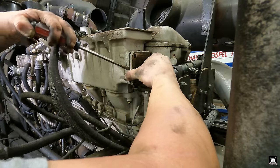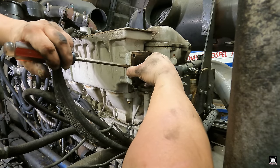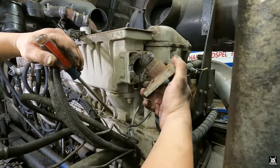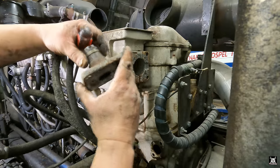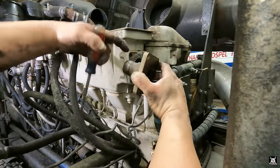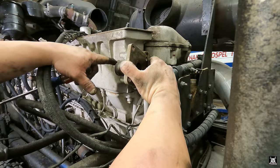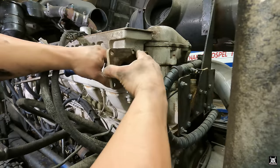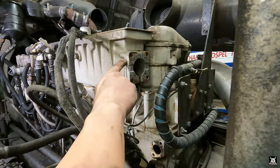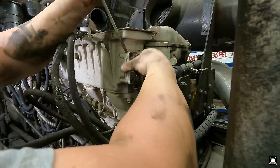Takes a little knowledge. I hope these videos help. I'm assuming that's why Caterpillar put them holes in there. So what's gonna come out, it's gonna look like a tube on the back of this housing. See the water come out? Where's the O-ring? Oh, the O-ring is on the inside. Okay. So this simply seals the water on the inside of that heat exchanger. I'm gonna call it radiator, but it's really a heat exchanger. Anyway, this seals the water from going into that. This goes into the heat exchanger directly. The other gasket right here between this housing and this, this will pop out, and this here keeps the compression in that housing is how that works. So now we'll pry on this gently.